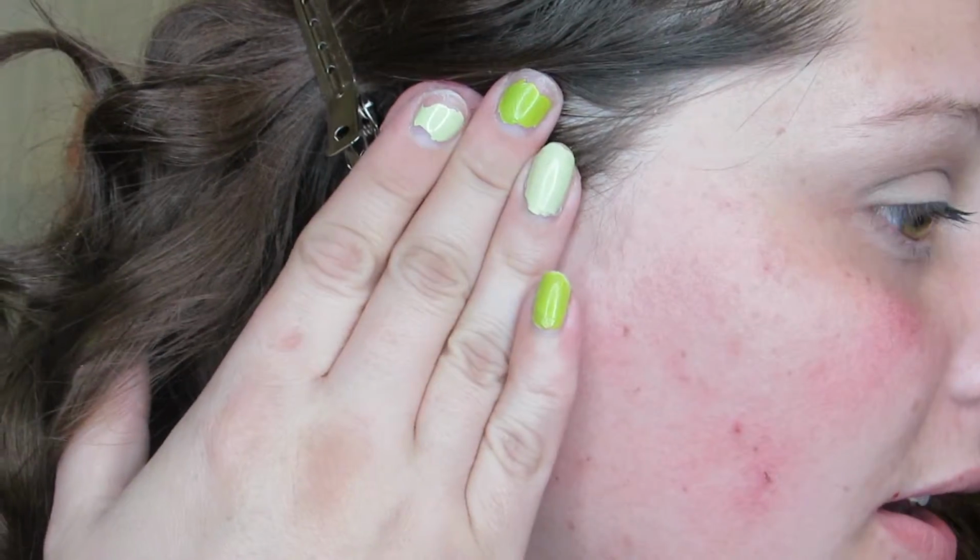Obviously, you guys know that I am the master of under eye bags. I have some very heavy, deep set under eye bags that carry a lot of purple tones, and then of course all of my redness. So you guys can see I'm totally broken out. I have red spots everywhere. I have the rosacea on my cheeks going up into my nose, not to mention all my blemishes and all of my acne. So there is a lot of work to cover all of this up.